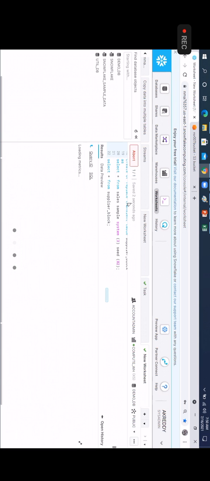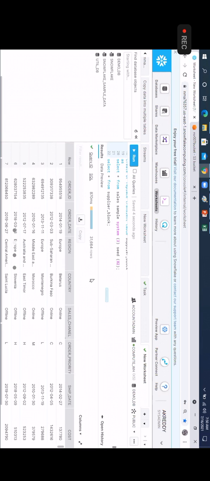Okay, so let's check the block table. This table is considering 31,664 records.